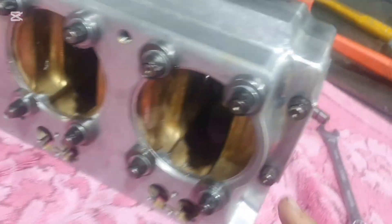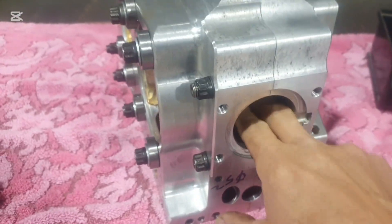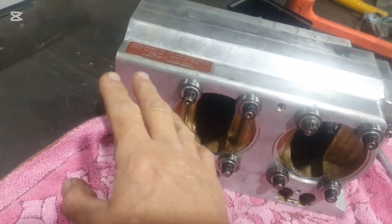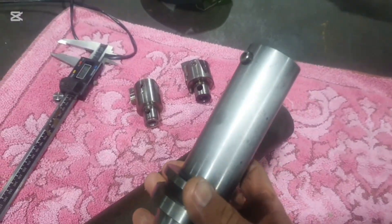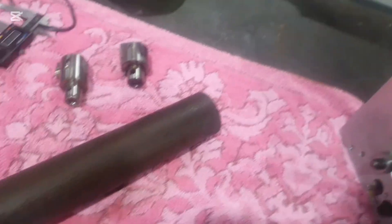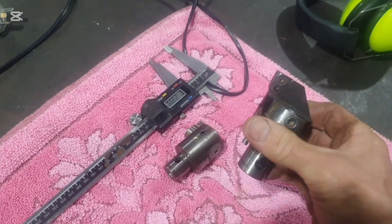It's important that I could get to those three bearings and bore them all the same, because those three bearings are going to act as the support for my boring head as I continue to drive it through manually. That process is going to involve this — I've taken the boring head off my tool out of the machine. That's the boring head there. I was considering using that one, but this is the one I'm going to use.